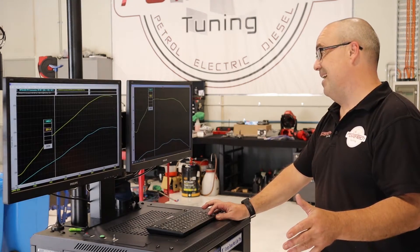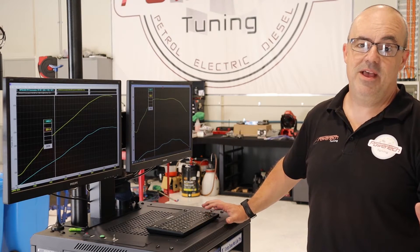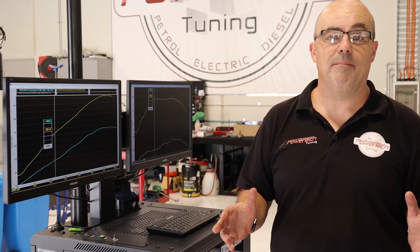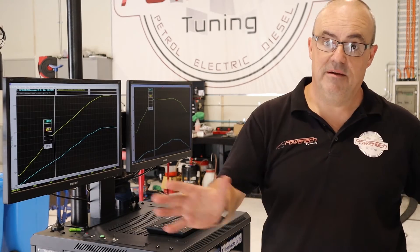518 to 929 newton metres at three and a half thousand RPM. But interestingly, this car did have a problem — even for a car with only 1500 k's on the clock. The standard fuel pump wouldn't support more than around 280 kilowatts at the wheels before it simply ran out of fuel pressure. Quite a common problem in the last build VF2 Commodores. A new ZL1 fuel pump setup fixed it — away it went again, perfect as it should be.